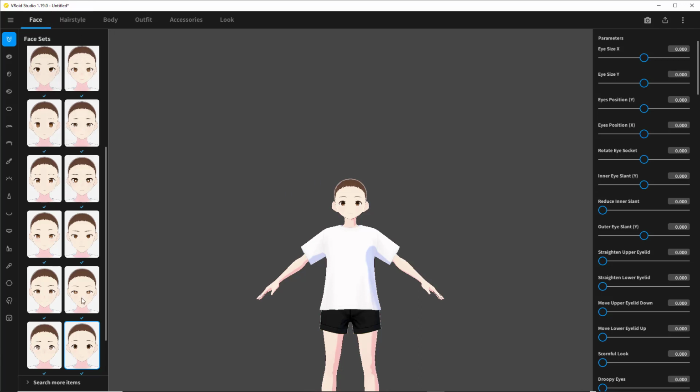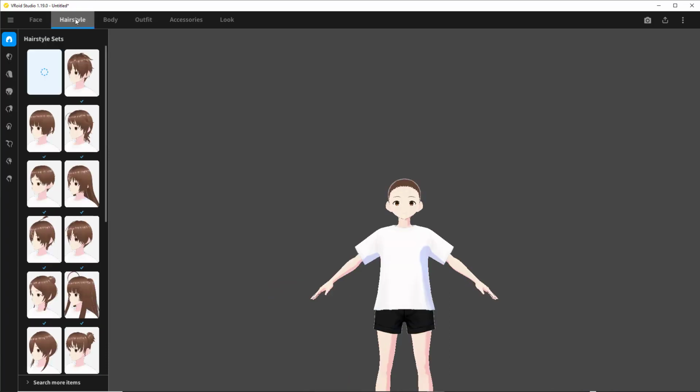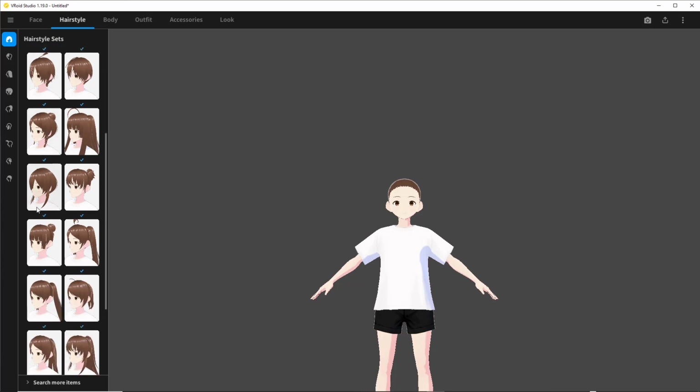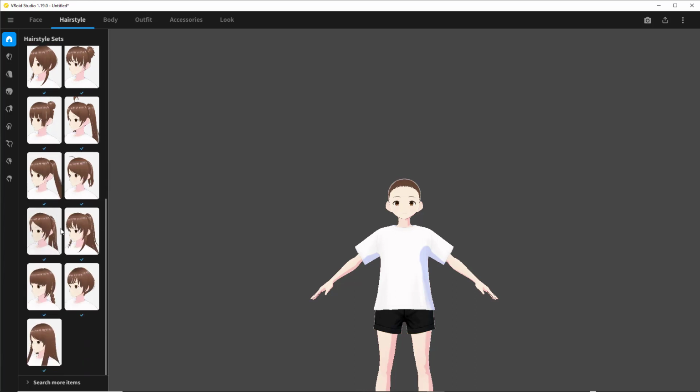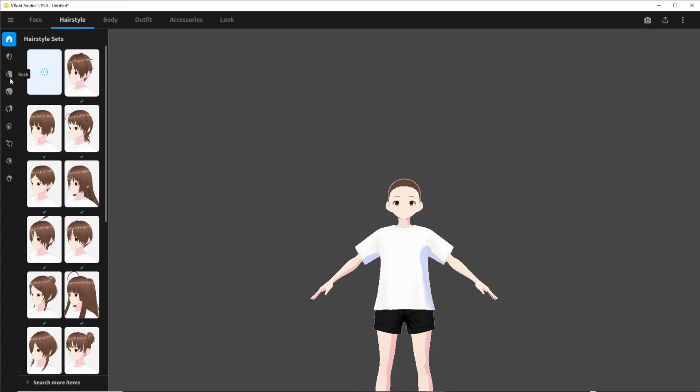Again, I'm not interested in the face or the body or the outfit or anything like that, because we're not going to be using this stuff, because I want you to create your own outfit yourself. You're going to learn a lot more from doing that. The hairstyle is a different thing. That just takes so much time to do if we do it manually. So I am okay with you finding a hairstyle or creating your own hairstyle.